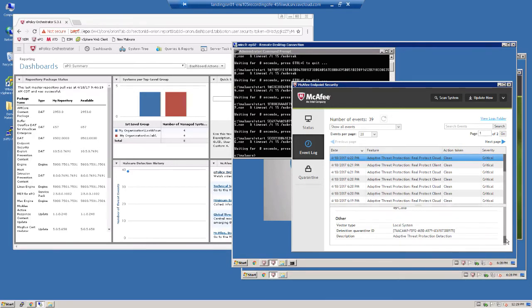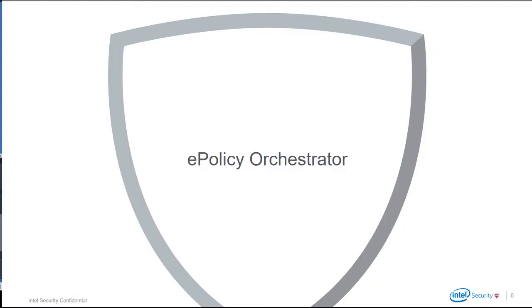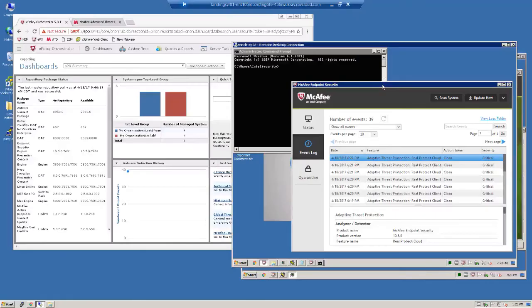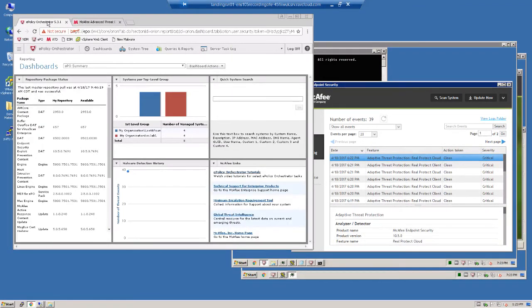You'll also notice at the bottom when we click on these items, it gives us more detail about what happened with that piece of malware. So it shows you the information about the analyzer detector information, what it did with the threat, the source, the target, and a lot of other information as to what it caught. And now we'll turn our attention over into EPO to see some of the information that it grabbed and to see where some of our workflows go.